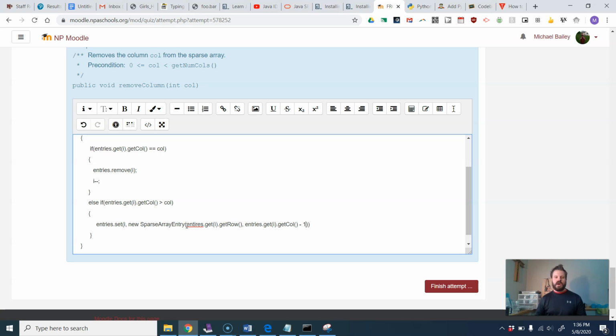In other words, I'm going to plug in the column of my current one, one less than the column. And then same thing, entries.get(i).getValue(), because I want to have the same value. So same row, same value, one less for my column.